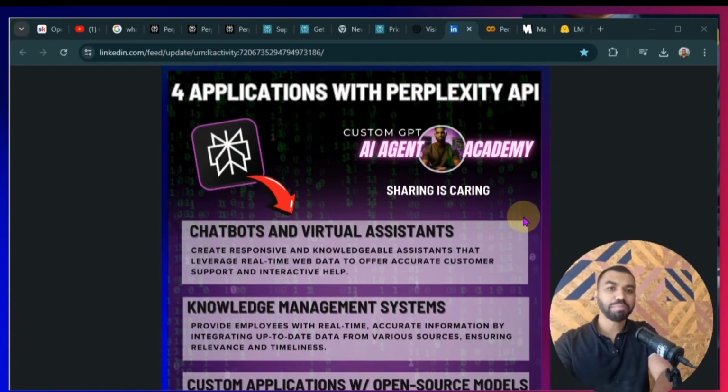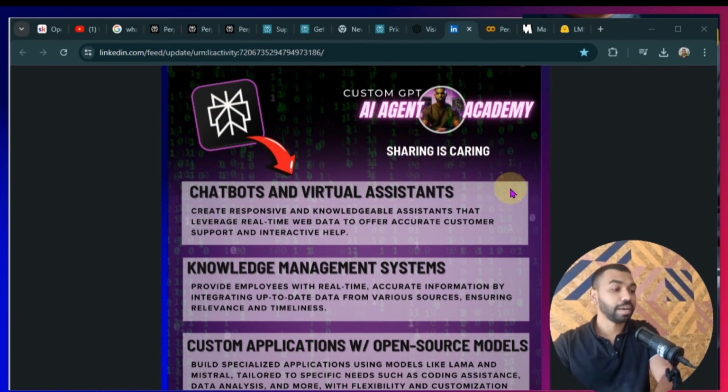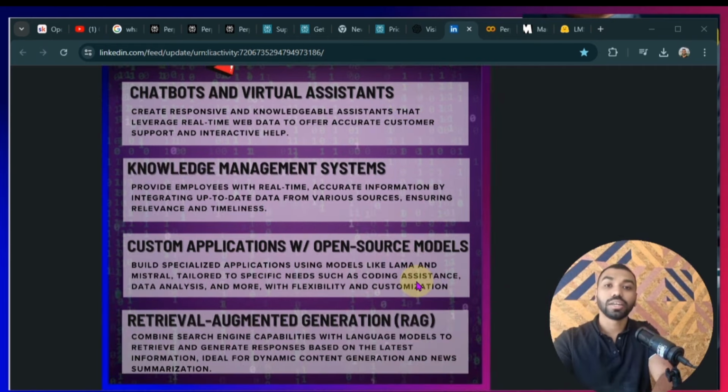But let me show you a few applications that you can use with your Perplexity API. For example, you can use chatbots and virtual assistants equipped with the Perplexity API. If you're using ChatGPT or a custom GPT inside the ChatGPT interface, you already have search capabilities. But when you take it outside the interface and you're using it in your own applications, you now have to equip it with your own search provider. And this is where Perplexity can come in and equip your chatbots with more search capabilities. You can use it in knowledge management systems.